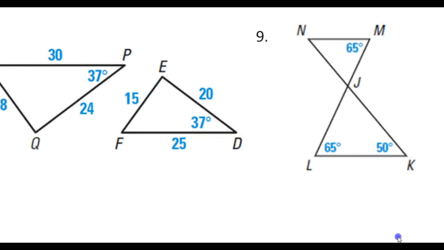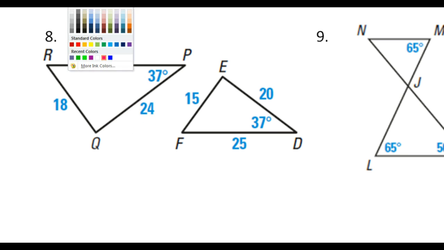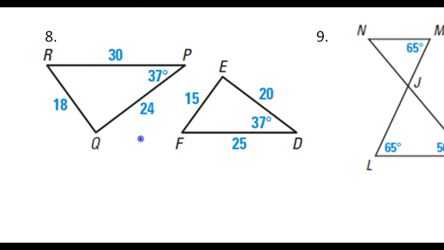Okay, how about these last two, 8 and 9? Okay, well, I've got options, man. Because I've got all three sides, so I could check for side similarity, and I've got this pair of angles, so I could go for side-angle-side similarity as well. So let's see. First of all, let me do the colors to decide which sides are actually corresponding. That'll help me.